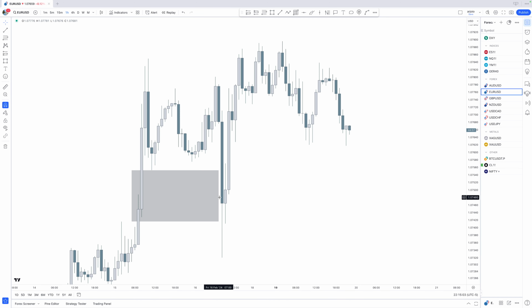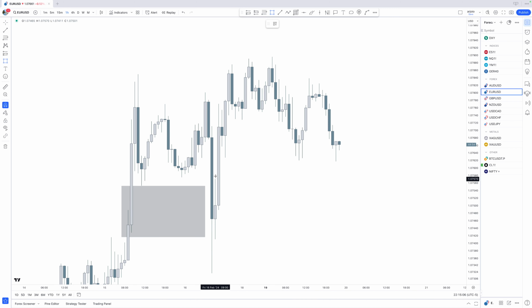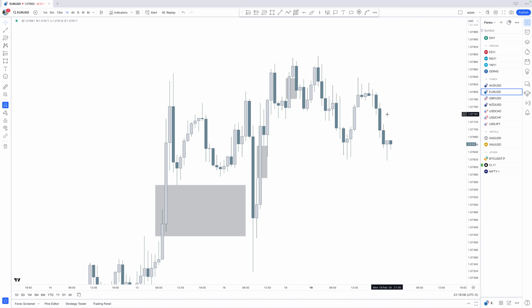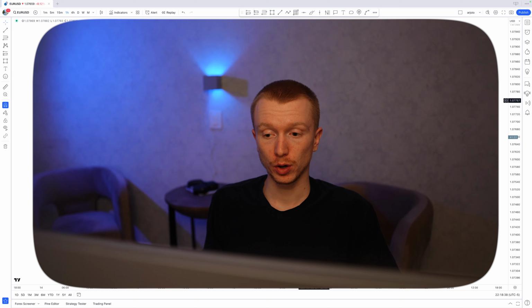So why does this gray box right there hold? Why has this fair value gap right there held as well, pushing price higher? Why are these fair value gaps, and every fair value gap that we see after right there, not holding, as in has not created a new fair value gap off of that and has not been respected? Time. It's not because of price itself, it is because of time. So if you've watched the previous episodes of Market Mastery, everything I told you right there and every concept we have gone over is all invalid for me if time is not supporting the idea. Price is always going to show you something. Time is the differentiator.